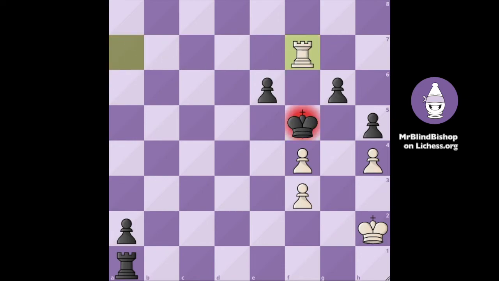And this is checkmate. Look, our doubled pawns block the king from running away forward and black's pawns box in the king from the sides. What a nice way to finish a seemingly lost endgame.